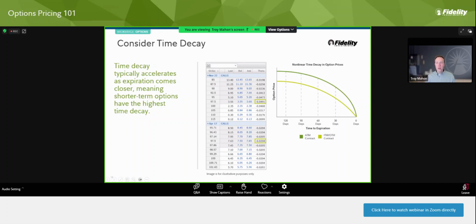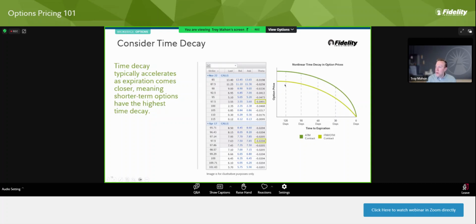This basically means this option should lose, all else equal, right? And that's an adage a lot of economists will use: all else equal, meaning if we hold everything else constant. In mathematics, that's how we solve for multiple variables. We have to hold other things constant and isolate one thing at a time. And we know there are usually multiple things changing at the same time. So this says all else equal, per contract, if we're long, we're going to lose about $4.91 a day. Or if we are short this option, we could gain $4.91 a day purely on the passage of time.